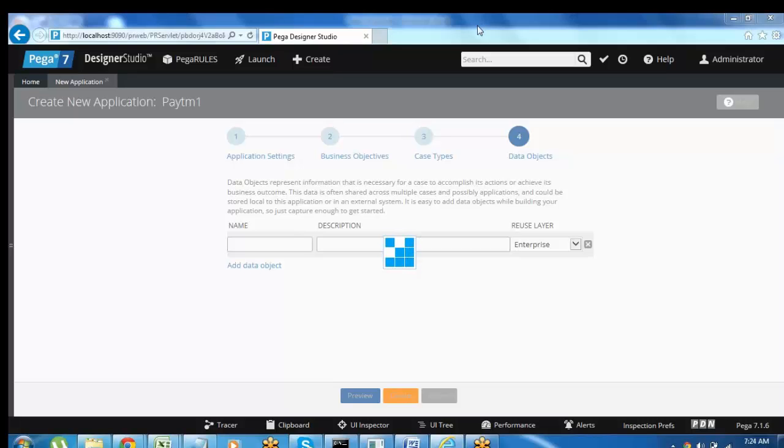Don't worry. For every application, it will create three users, not for only one case. Paytm is your application, and it will create three user IDs. You will not generate the application every time, right? We will create the application only once, and under that application we will be building everything.